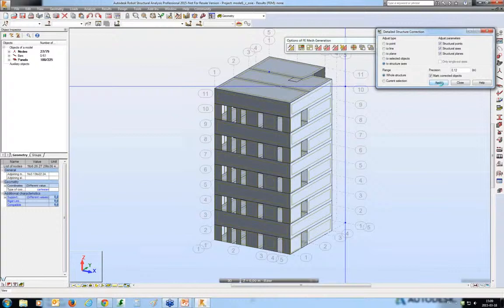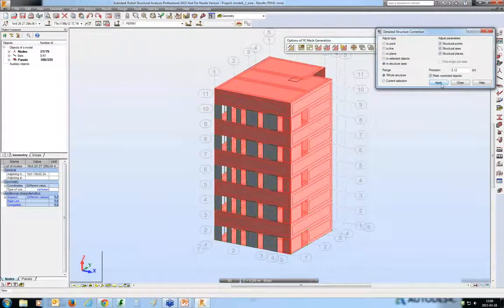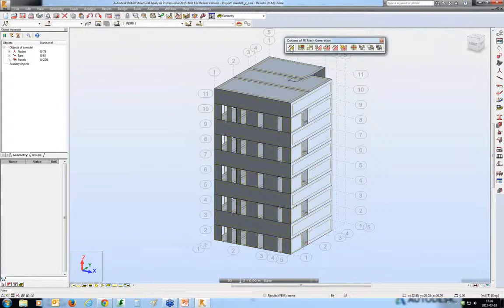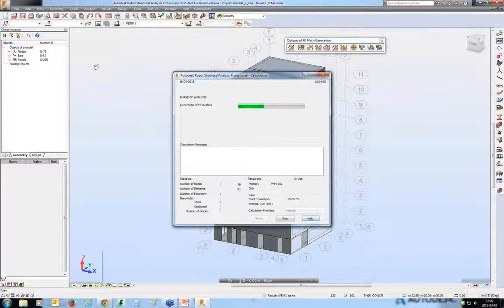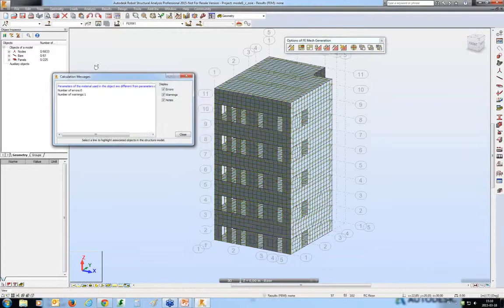Then the software will automatically adjust the geometry of walls and slabs to the structural axis, and if we run meshing again, there should be no issues with meshing any longer. So this is the way to deal with problems that you have in many locations in the model.